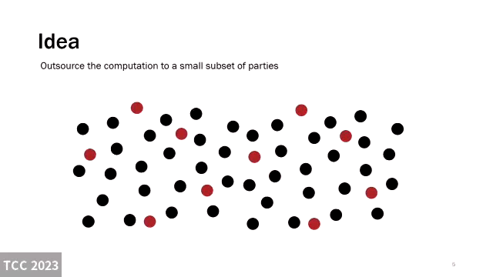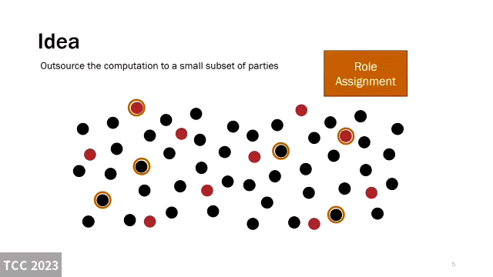So the core idea in the literature on this area is trying to outsource the computation to some particular small subset of the parties. So we select out some small number of the parties who get given some special responsibility, and we have some sort of mechanism, some sort of role assignment mechanism for this, and we expect these parties to contribute and perform their role in the computation. And then, of course, for this to give us what we need, we want to preserve some sort of relationship between our threshold in the entire population with the threshold we get in this smaller population.